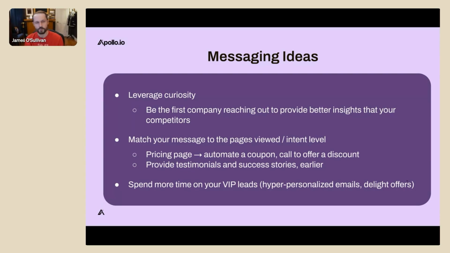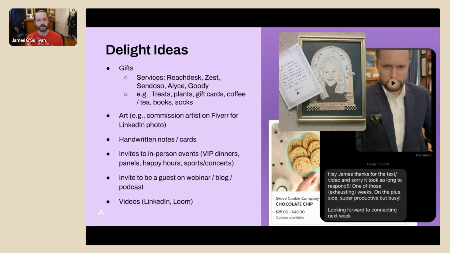You want to get hyper personalized, delight offers. This is a great opportunity to do the things that a lot of folks aren't doing. Those delight ideas, gifts in the mail. And there's easy ways to do this for pretty cheap. Art. I love this idea that Josh mentioned a few webinars ago about commissioning artists on Fiverr to take somebody's LinkedIn photo and draw it for them, right? Handwritten notes and cards. I still do a lot of video messages.